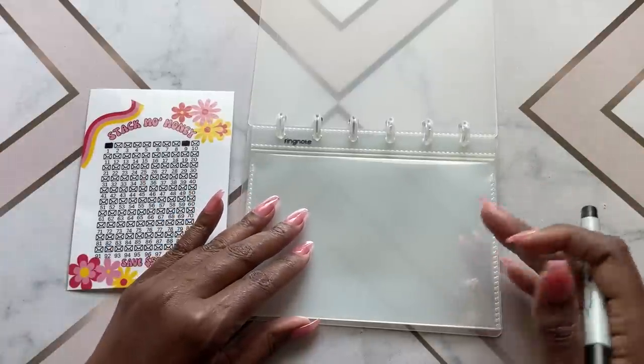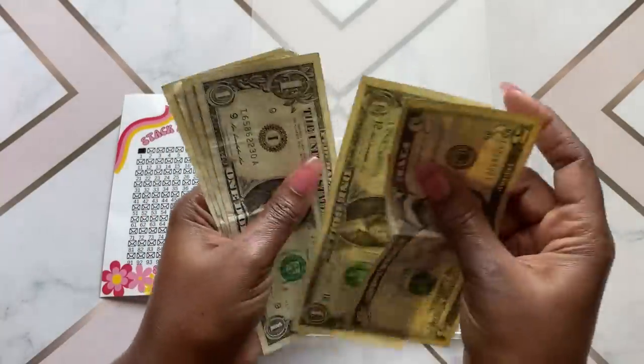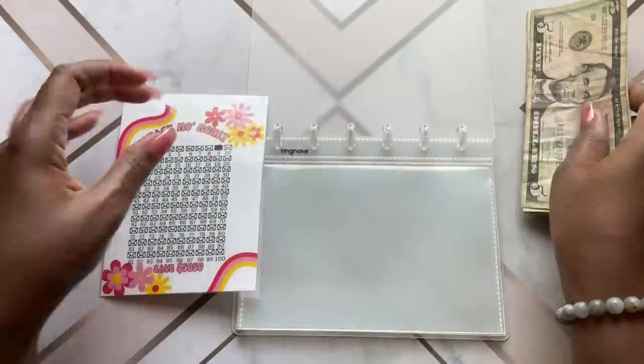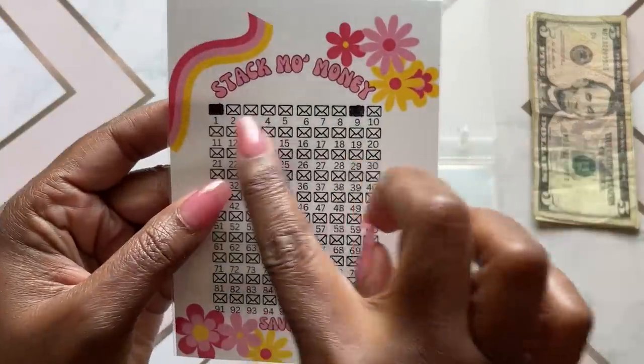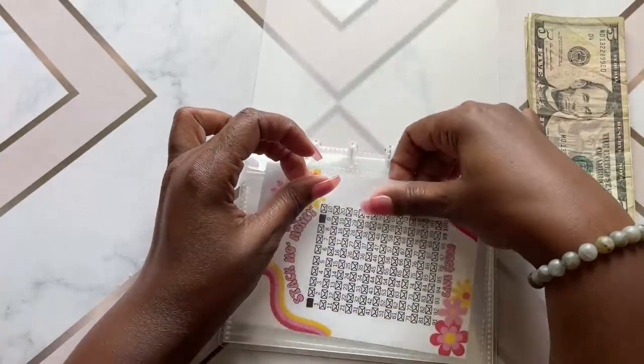And you don't have to have this binder in order to do this second idea that I'm talking about. Let's say we have the same $10, 5, 6, 7, 8, 9, 10 that I took out of the other box. Same money. And we colored in number one and number nine on the tracker, just like we did before. That would go back in here.